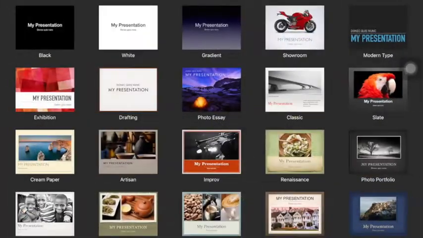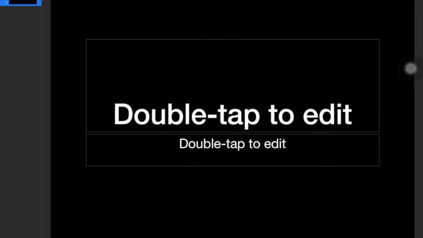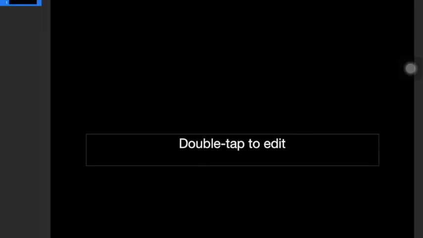I'm going to create a new presentation. I'm just going to choose a regular black background. Get rid of these text boxes because we're not going to need them. And the first thing I'm going to do is resize my frame. Right now, it's not in proportion to the frame that I'm going to receive in ARMakr, so I have to make those two match.